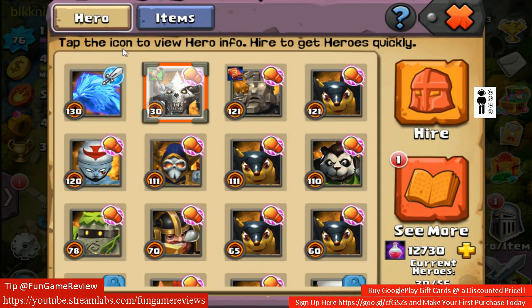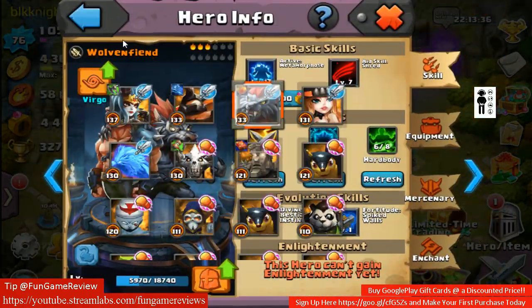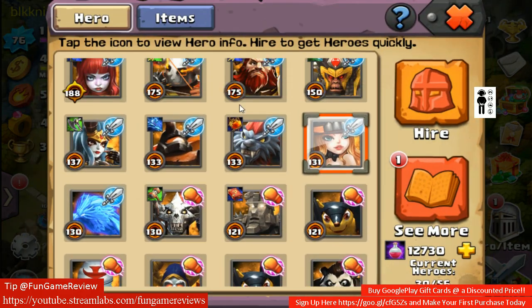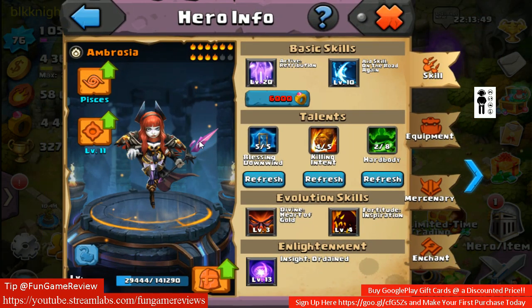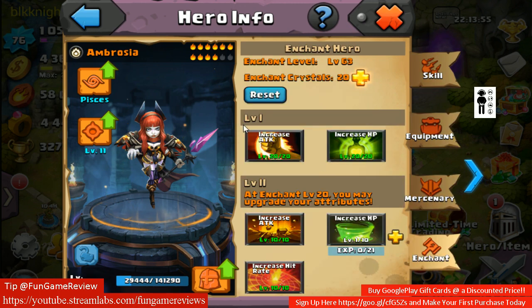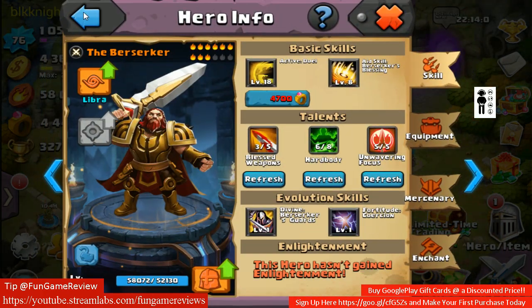So what I think you should really be doing is just focus on probably maxing out Abyss Demon next. Wolvenfind is probably okay too. But yeah, your Enchantress and your Berserker is pretty darn amazing too. But if you put those two combined in here for Ambrosia, your Ambrosia is going to be one sick woman. She will be pretty hard to kill, because of how much you invested. It is insane how much you invested.